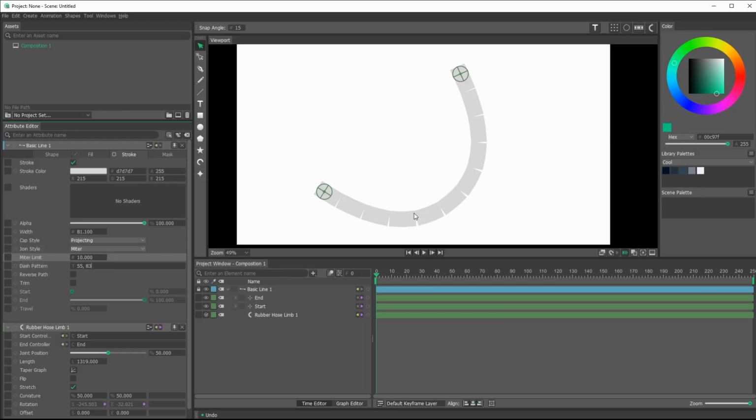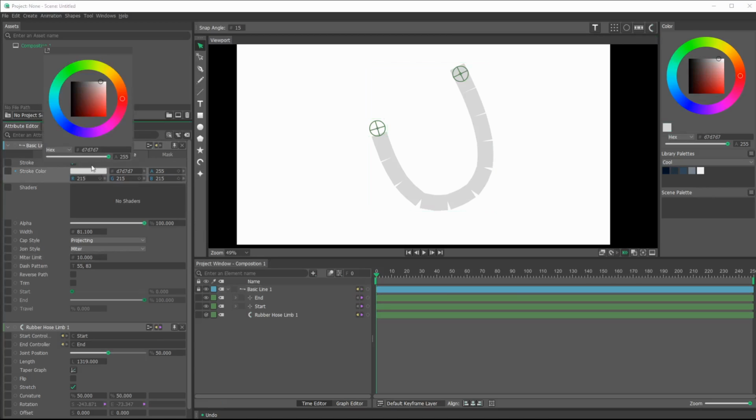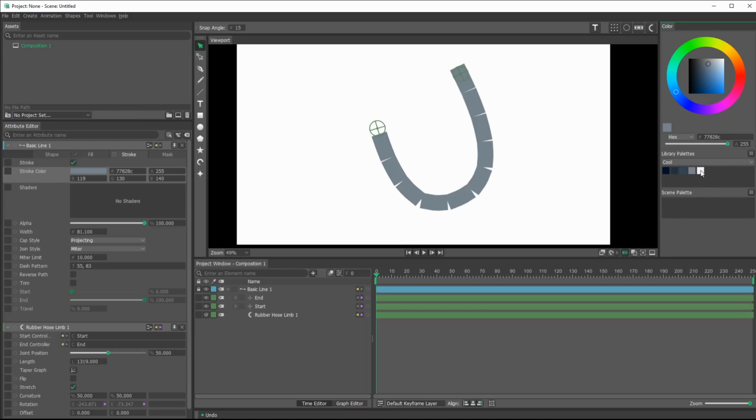So I got these parts connected, at least when it's bending that much. And then these end parts separate on the outside of the bend. So I like that look. And now I just want a little bit of something in between. So let's click on this swatch and click on this stroke color and then add this swatch here so we could get some color swatches going.